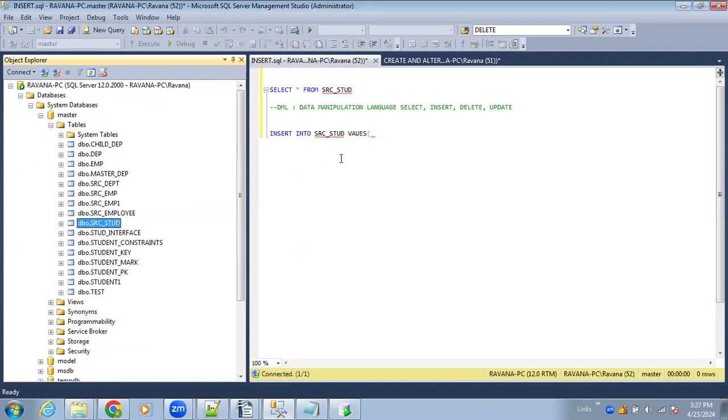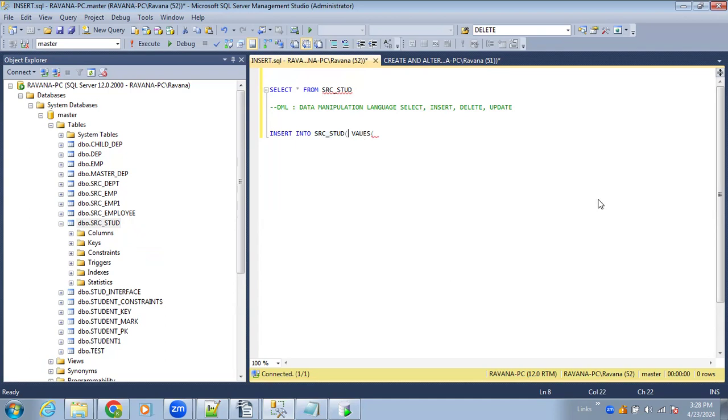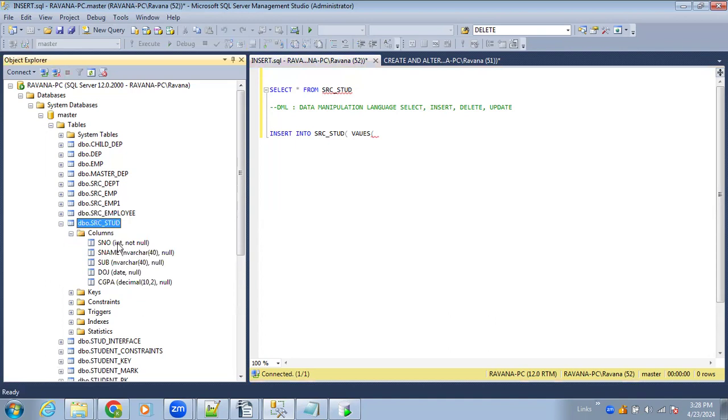SRC underscore stud, right? If you are not giving all values, you can call out the columns in the insert statement: insert into table name, values. Here you can clearly call out the columns that you want to insert. There are no constraints imposed, right?